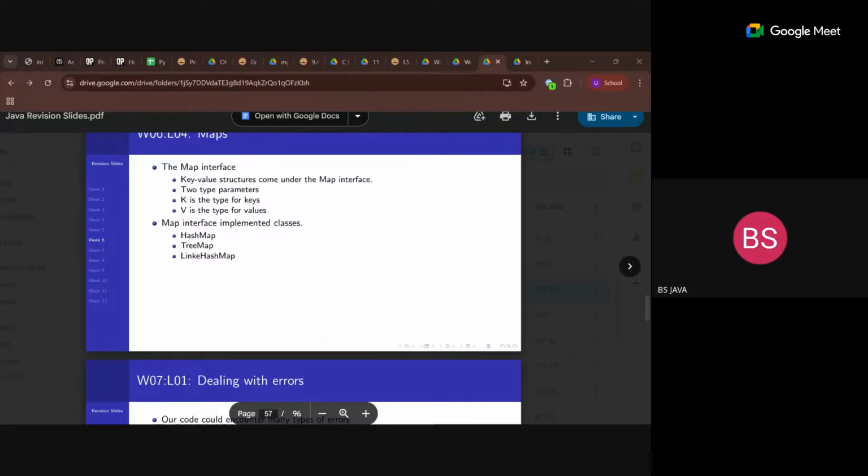Generally, how do we write a TreeMap? New TreeMap, and then we give the angle brackets if I have data types. After that, you have to give Collections.reverseOrder(), for which you have to import the util package as well. So I'm specifically mentioning to reverse the order.